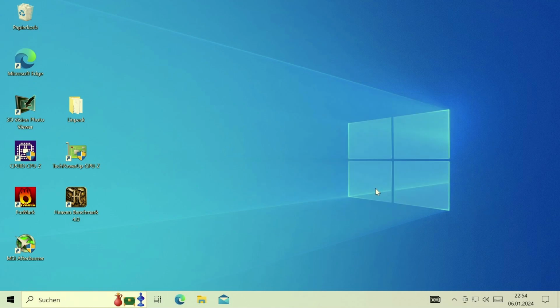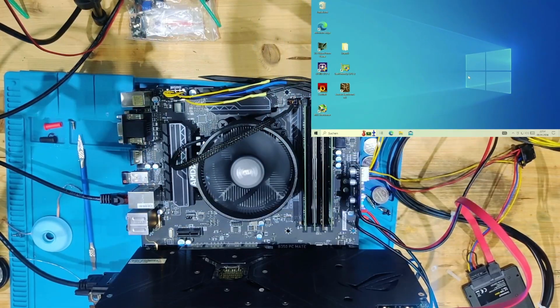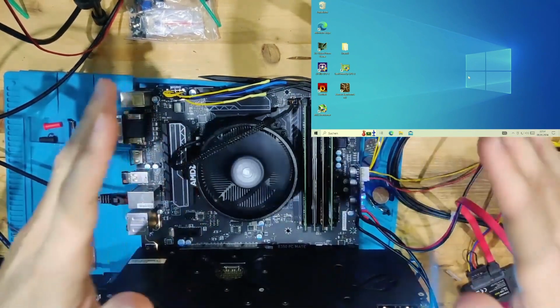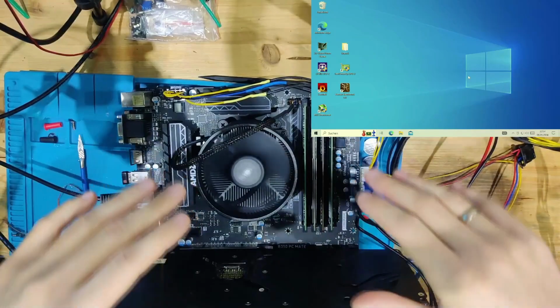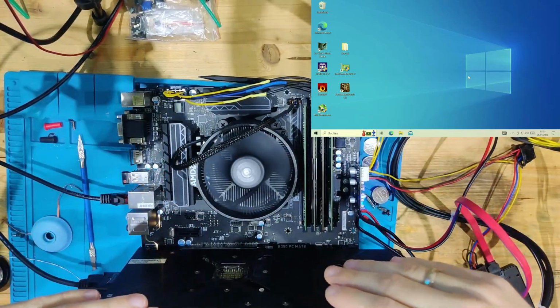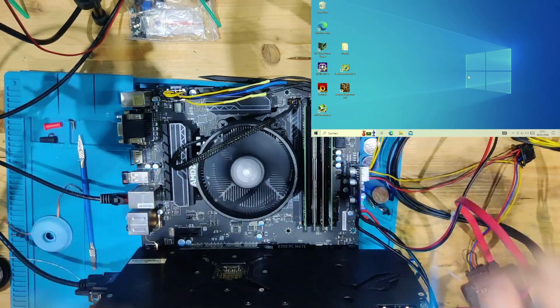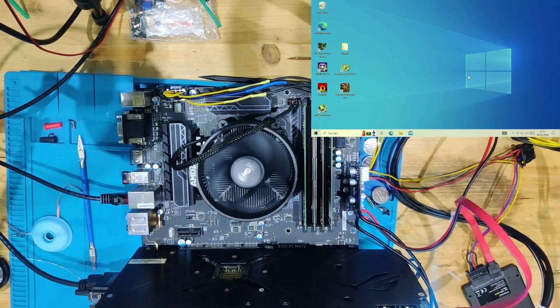We also have audio from this because the capacitor was missing. I also tested audio, but that is also working fine. And with that, we have yet another working mainboard, and yet again, it wasn't killed by the component itself, by bad manufacturing or anything, but from user error, with someone taking off a component just by accident, of course, while taking out a GPU. But I hope you enjoyed the video.